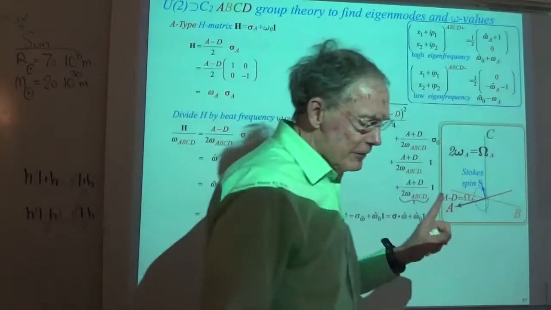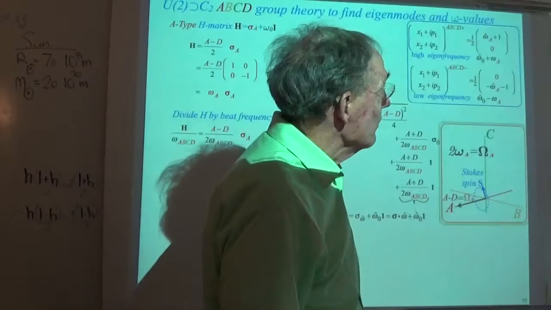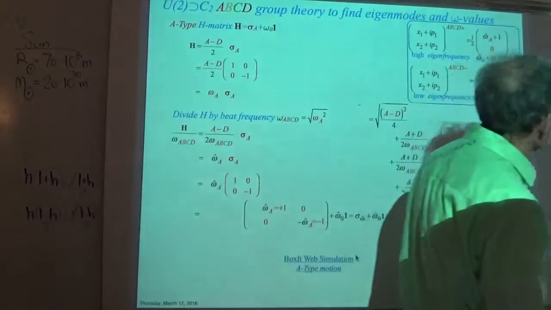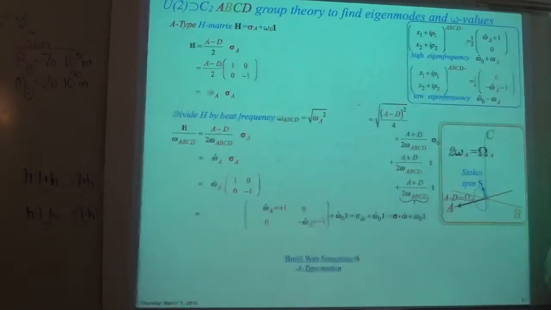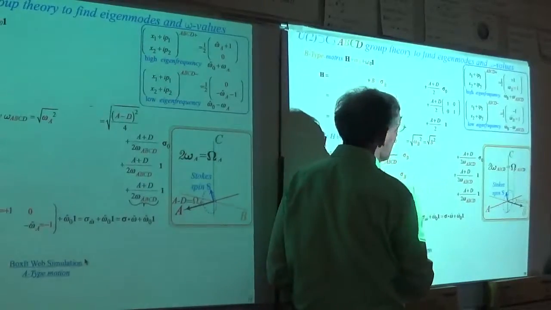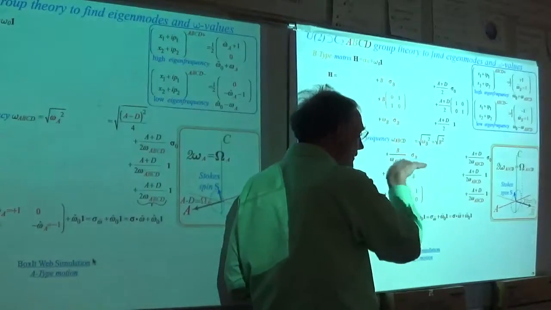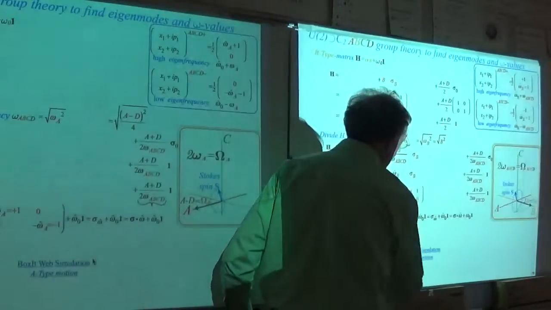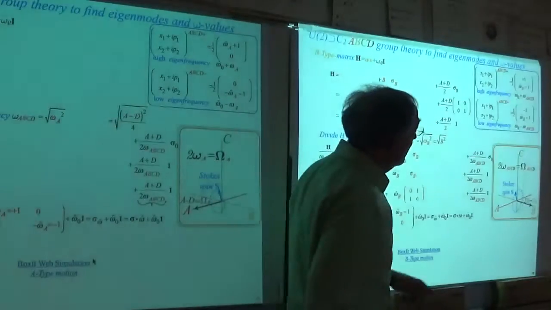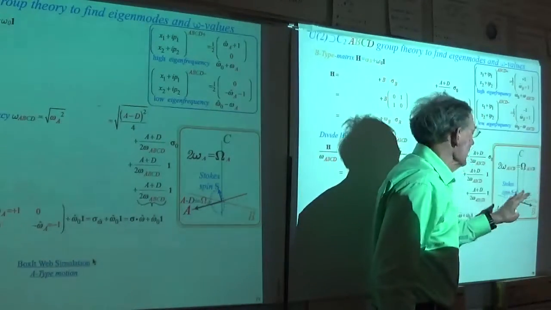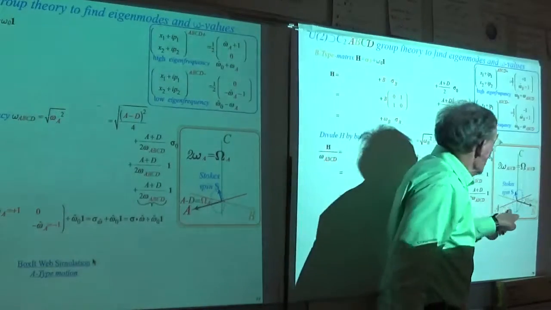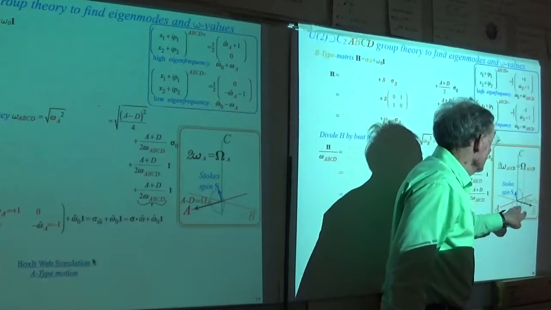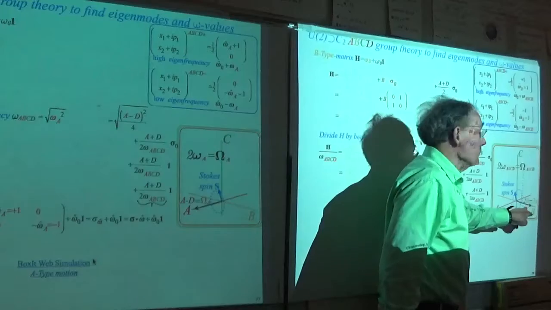Okay? In the other screen, we'll do the other one that's real, and that's the B-type, bilaterally symmetric. So you see I've zeroed out everything except the B, C's gone and A's gone. Okay? You still have that thing, but all that does is add an average frequency to the ups and downs that are going to be coming out of this matrix right here. So we're going to have a crank here that's laying in the same plane, so it isn't that different from the A, and any other direction is just, you know, another direction in a two-dimensional plane. But still, this one is the one that we've been talking about.